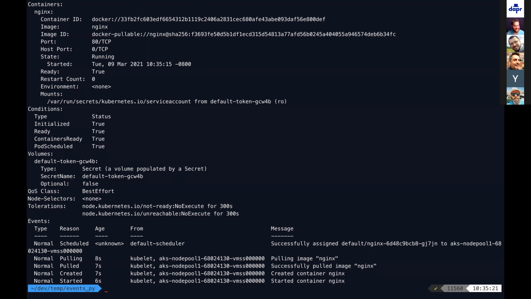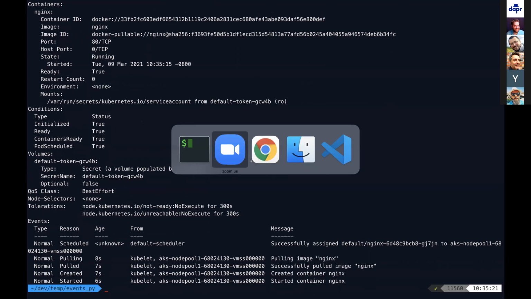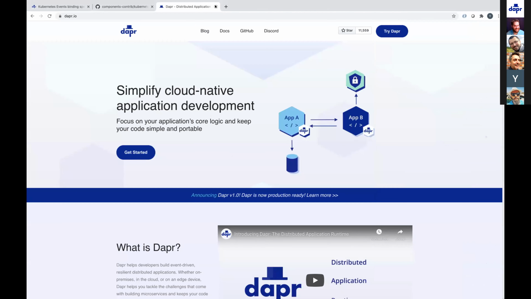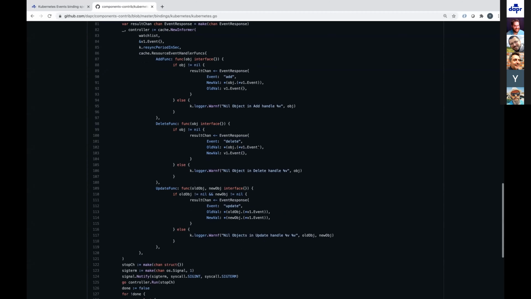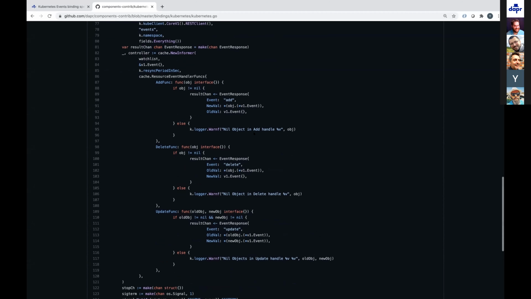So the way to do that would be, as a developer, you'd need to go in and pull a Kubernetes SDK. You would basically need to learn about the Kubernetes internals to craft that call into the Kubernetes API. And you will need to know about things like informers and watch lists and stuff like that. And the code is mostly, for people who don't know Kubernetes internals, a bit difficult to understand. This is a Golang example. For Kubernetes events, there aren't many examples in the wild out there about how to consume those events. This is just a Go example.